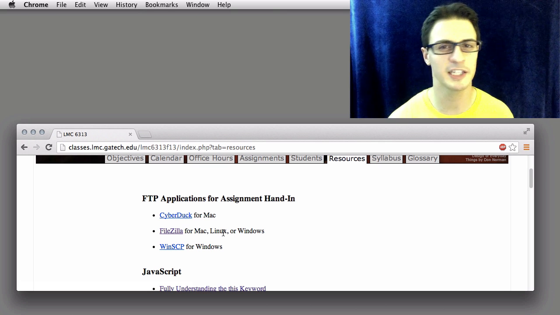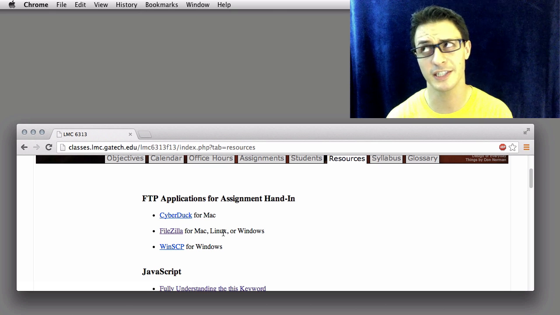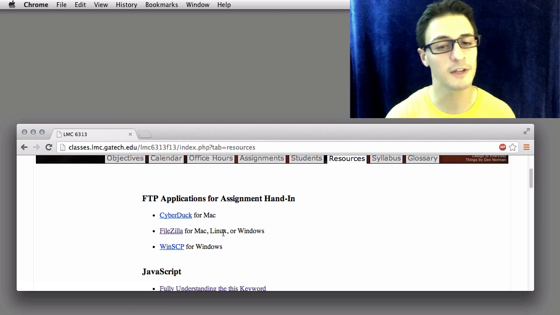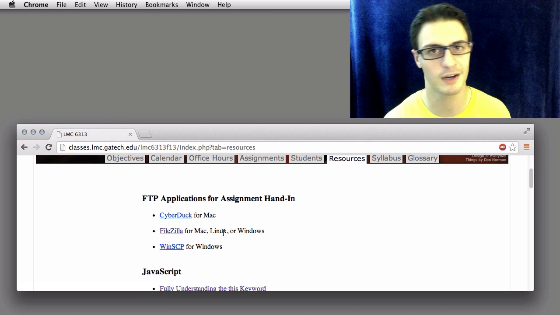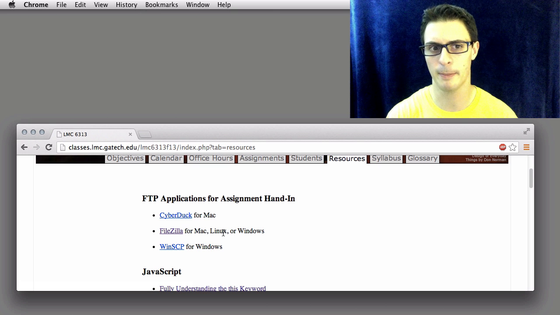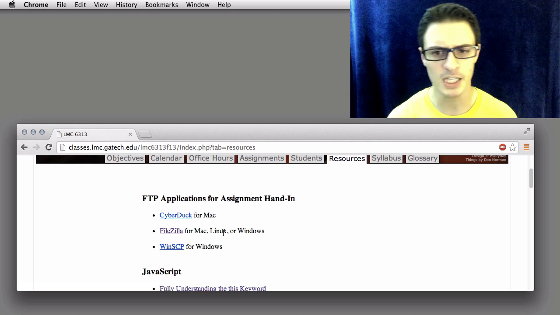Each one will have different settings you might need to grapple with to make sure your HTML files open up as text files, for example, instead of as HTML, but you'll have to work through those individually because I can't really cover the whole spectrum of possible FTP clients. And there's other ones out there. These are just some of the more popular free options available to help get you going.